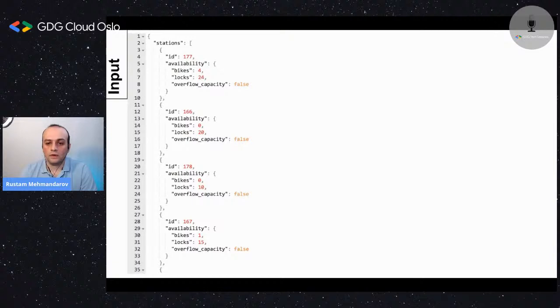You can do it in 4 very simple steps. Before I explain the steps, I wanted to give you a little taste of the data that I had to work with. This is one of the APIs that I was working with, the availability data for each station. You don't know where the station is, I'll get back to that later. But for now, you just have an ID for a station, and you have the availability of bicycles and available locks for that station for a specific period of time.